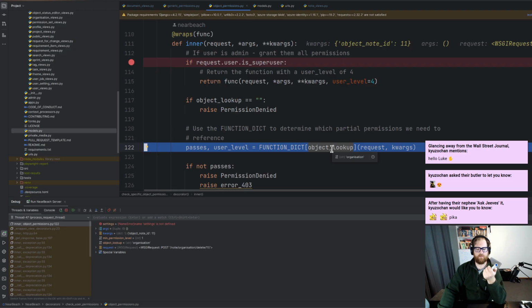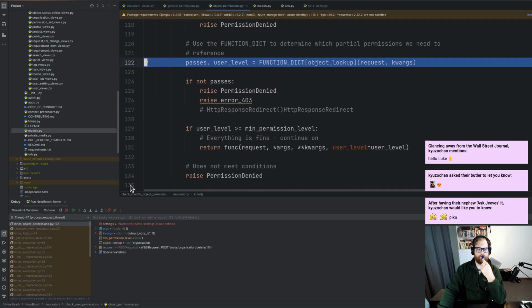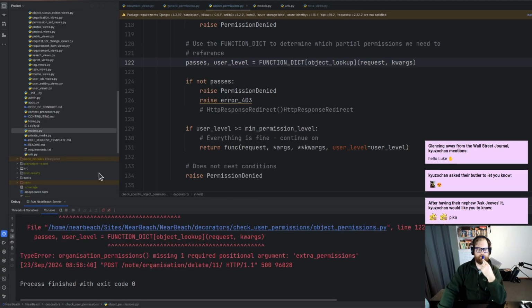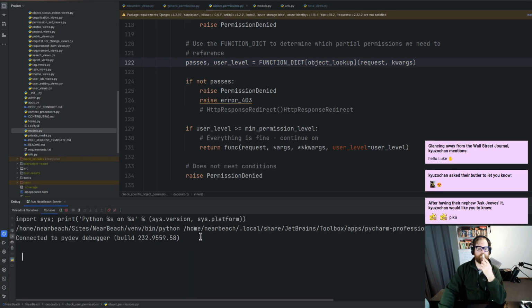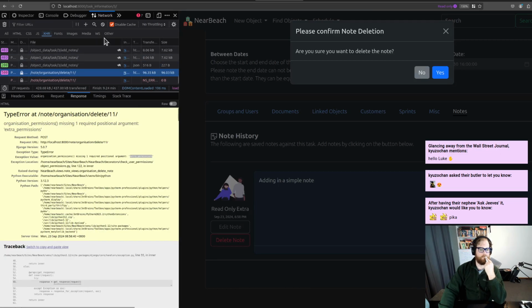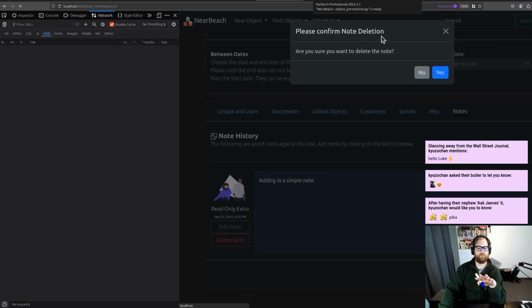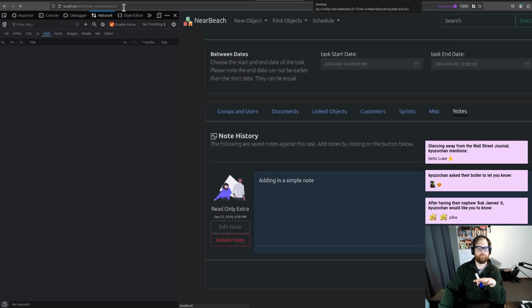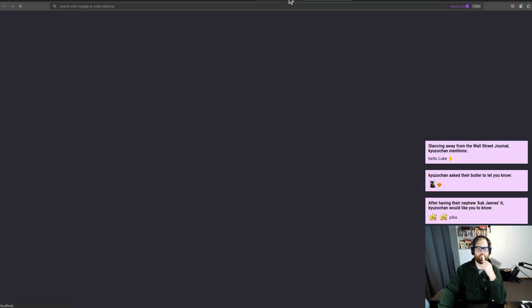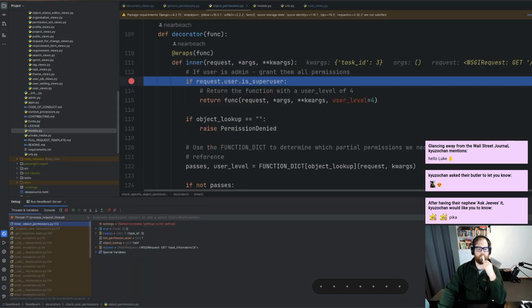Because yeah, it's passing through organization. Oops, I've hit the wrong button. Okay, so I'm going to do a refresh. I think something's broken.